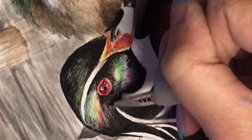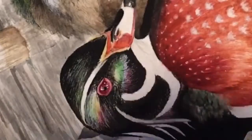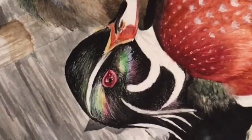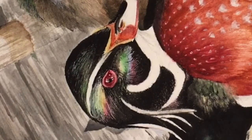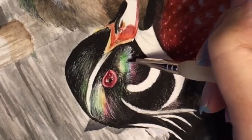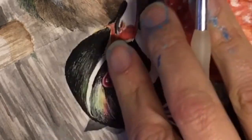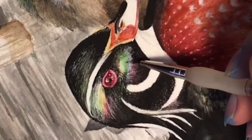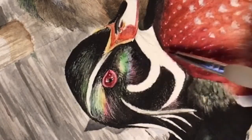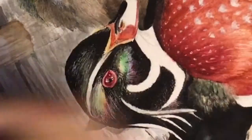And I'm going to come in and soften a few areas as well, so that way it doesn't feel like it's a wood carving or anything along those lines. Some of the black is just a tiny bit on the sharp side, so I can just come in with just a little bit of water on my paintbrush, and since all that black's pretty much dry, I can re-wet it and kind of move it around just a tiny bit, maybe lighten some areas up. I'm trying to pull it back into the blacker areas.